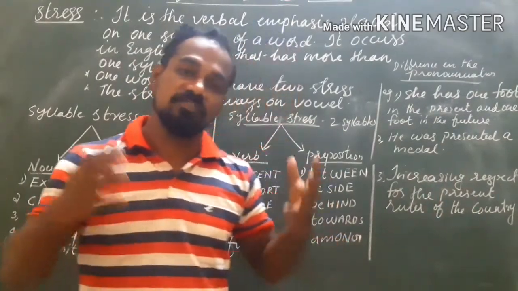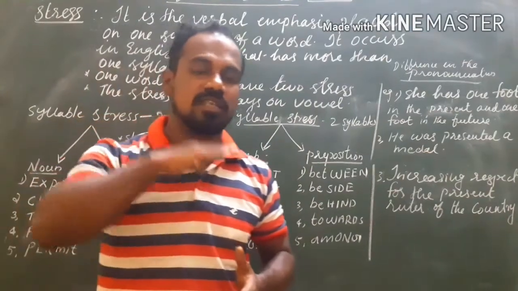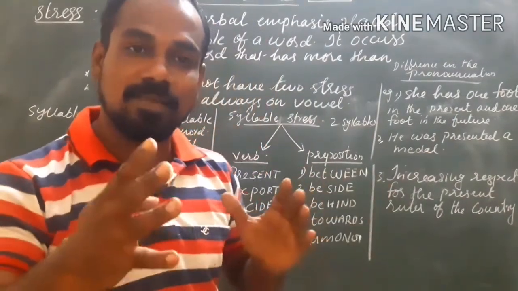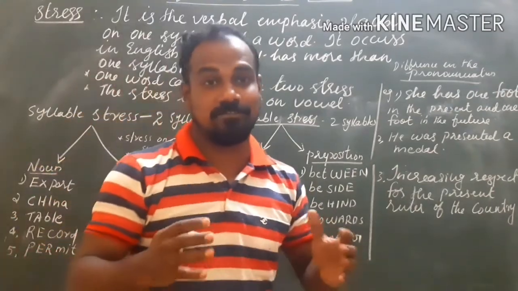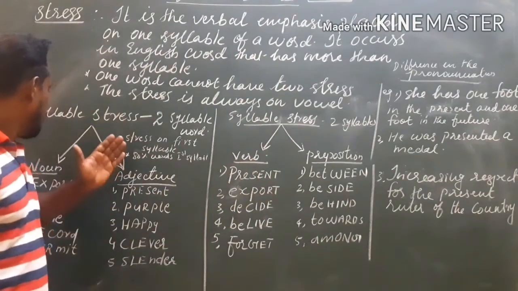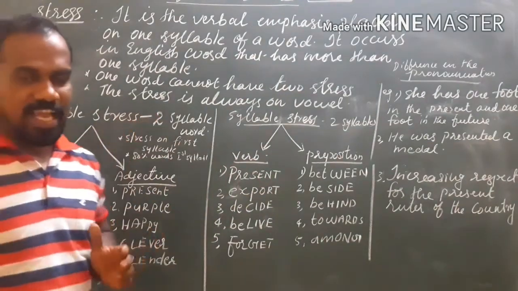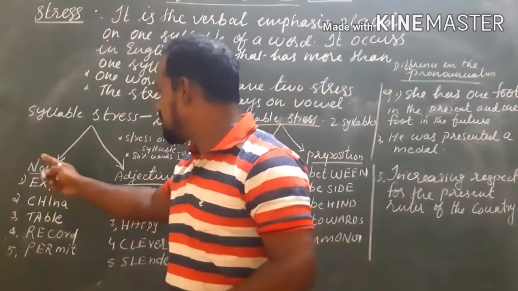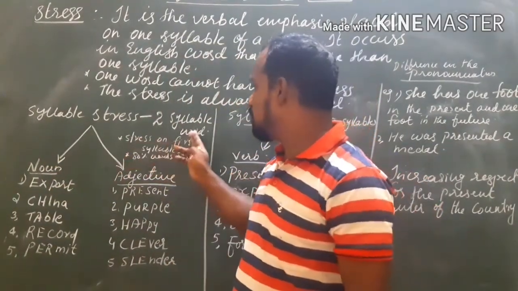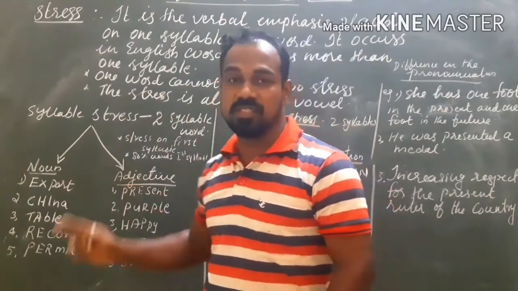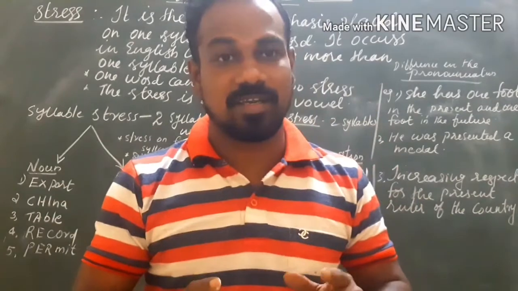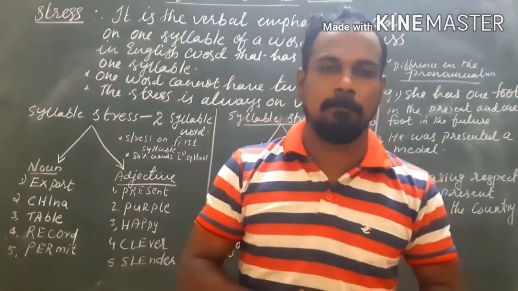In such a way, if you take any word and test it like this, you see how many times the jaw drops. That many syllables that particular word will have. That's the tip. So here I have taken two-syllable words, nouns and adjectives. See, with these two-syllable words, almost 80% of the nouns and adjectives are stressed on the first syllable.